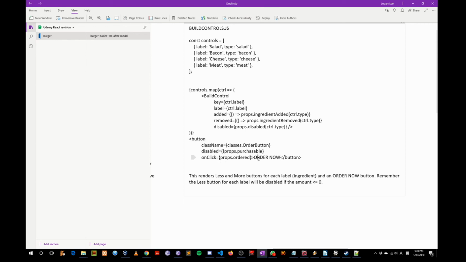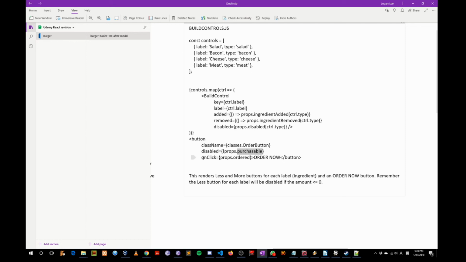And see here, if it's not purchasable, then disable it. Recall that it becomes purchasable if at least one ingredient has been added to the burger, right?